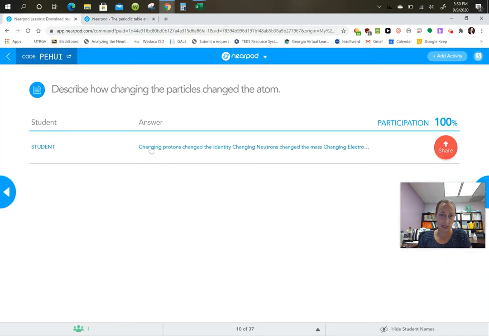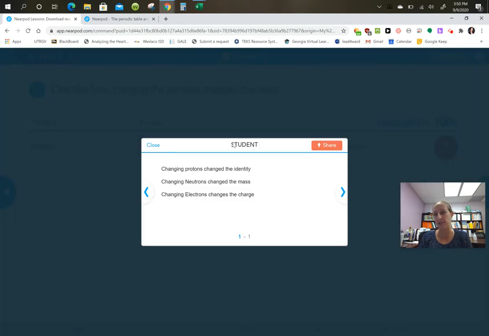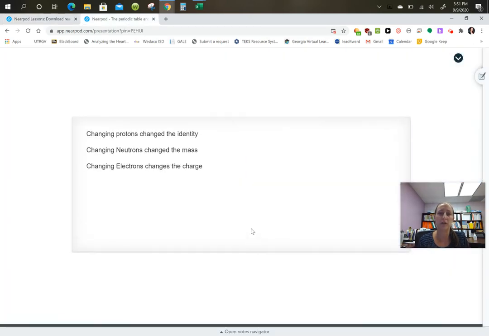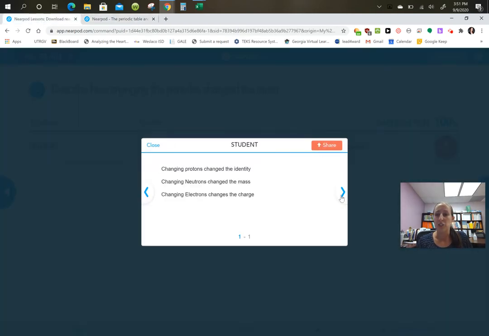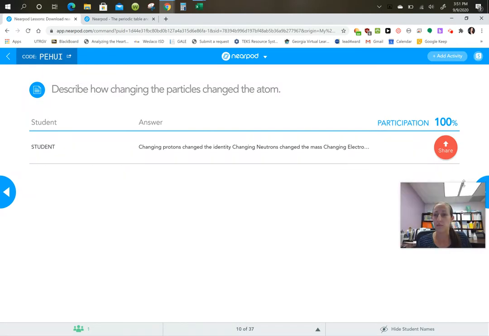Over here, I start to see answers populate in. So I can click on that as the teacher, and I can literally see, instead of saying student, it would say Claudia. So I would know what student it is. And I can just hit this tab over to see each of my student answers. Let's say a student, whether correct or incorrect, if I hit the share button and I go over here, notice it doesn't say the word student or Claudia, so it's anonymous. Then I can say, is this correct or incorrect? Why or why not? We can start a class discussion as I have Zoom open at the same time. All right. So from there, I'm just going to unshare and close out as the teacher, and I can move on to my next slide.